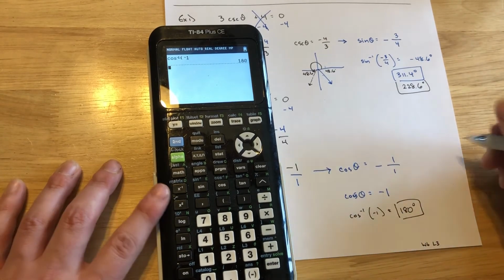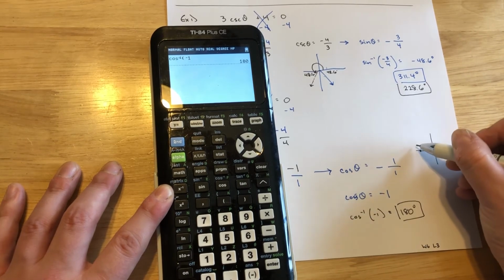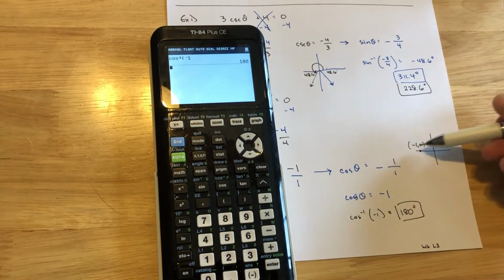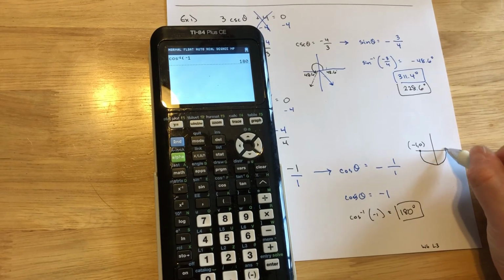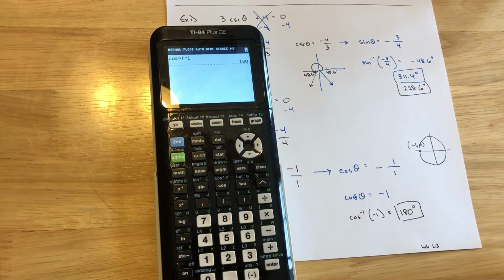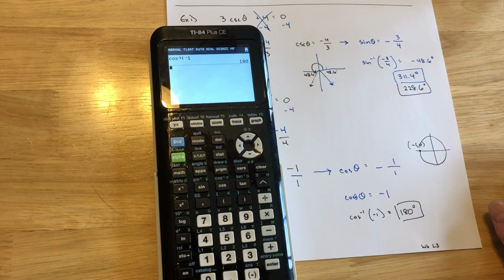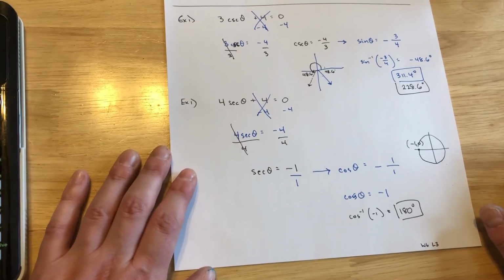Well, the reason for that is because at that location, x, the cosine value, is -1, right on the negative x-axis. Is there any other place where the x value will ever be -1? Well, if we're thinking about the unit circle, that's the only time it gets out there. This is the one and only solution. It's the only place where cosine has a ratio of -1. So for this problem, there actually is not a second solution.